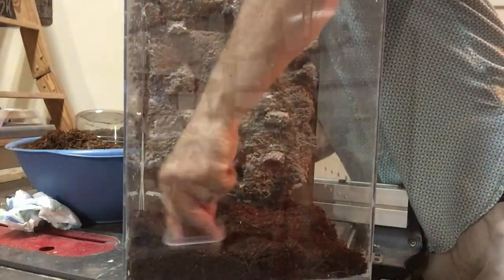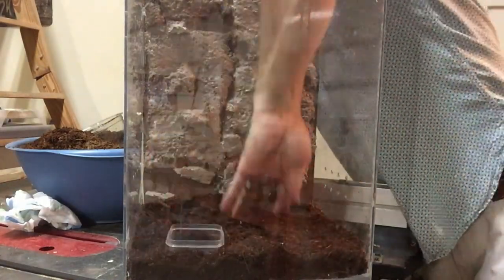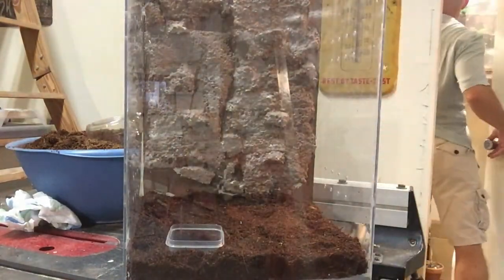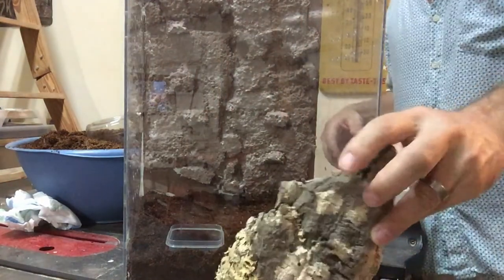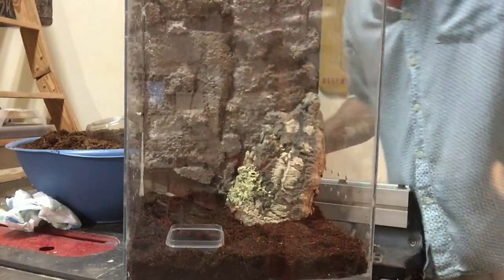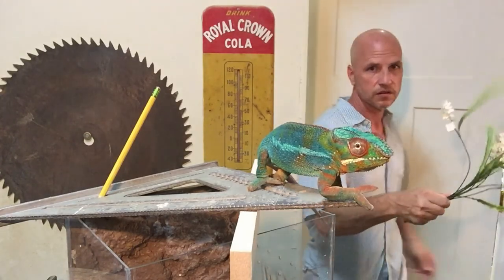The substrate I do prefer to use is coco coir. It holds humidity and doesn't mold. I give all of my tarantulas an appropriately sized water dish. And I also place a piece of cork bark in there, whether it's a burrowing or arboreal. And the final touch is an imitation flower. Floral piece.